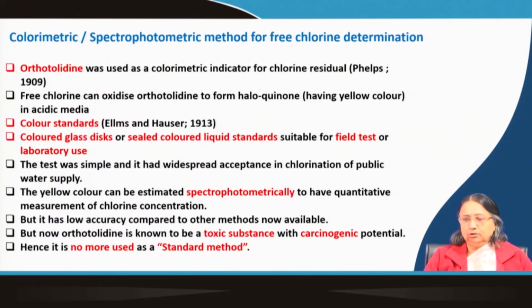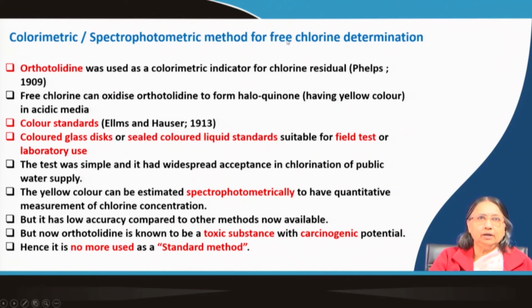Other methods are also there. The orthotoluidine method is an old method. It is colorimetric, and you can extend it to spectrophotometric by doing a calibration curve using the spectrophotometer. Colorimetric is just the color you produce: different colors are produced with different concentrations, and you compare them with your sample solution after formation of color. Spectrophotometric means you prepare a standard curve, develop the color in the sample also, measure the absorbance, and put it in the calibration curve to get the concentration. It is a finer and more accurate method.